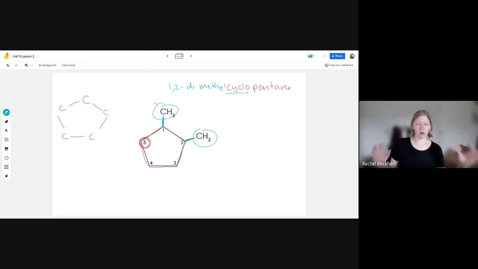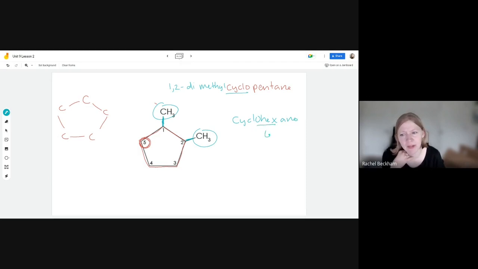So this covers all of the problems for lesson 2. Hopefully you feel better about taking the quiz. Oftentimes you can kind of use process of elimination when you look at the answer options. For example, if it gives you an answer option of cyclohexane, it's not going to be that one because hex means 6 and there are not 6 carbons here. So oftentimes you can just use elimination on the multiple choice questions to figure out which one looks right. But I want you to see how you can do it yourself as well. If you have any questions at all, just let me know and I'm happy to help.